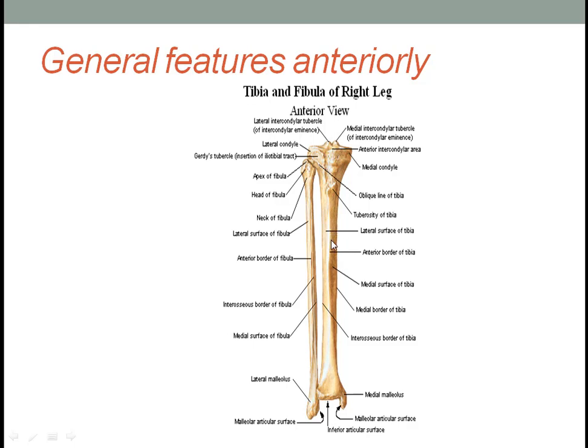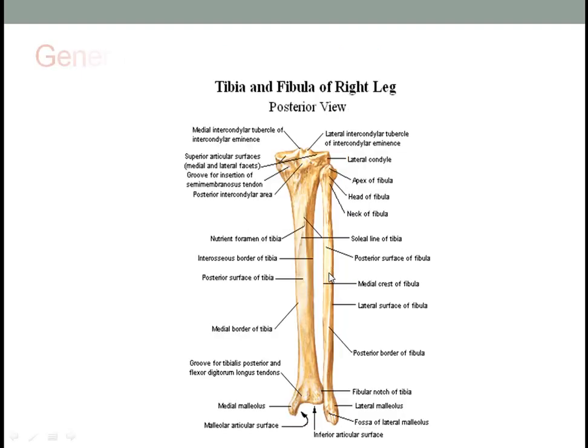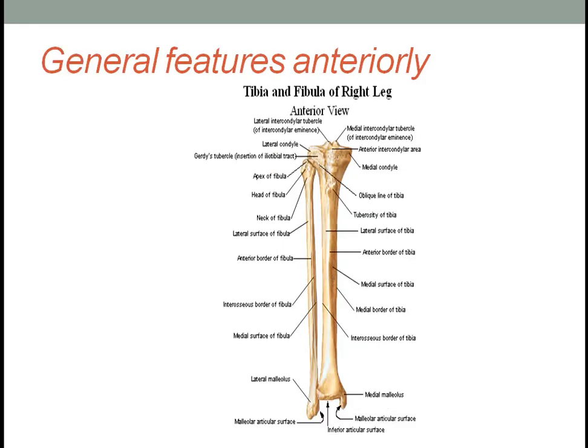And this is the anterior border of the tibia between the two surfaces, the medial and the lateral surface. This is again the tibial tuberosity, which represents the attachment of the patellar ligament. Here this is the medial malleolus. Here this is the region of the ankle joint. This is the distal tibia, and this is the fibular notch.